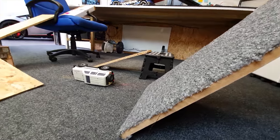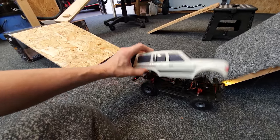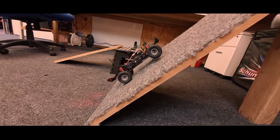It can just do it. This body shell is quite top heavy with that wheel on the back. So now I want to take the body off and just see how steep it can climb without the body. And I'm guessing it's going to go a lot steeper. Look at that, easy.